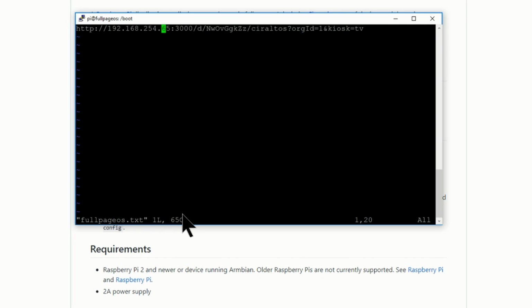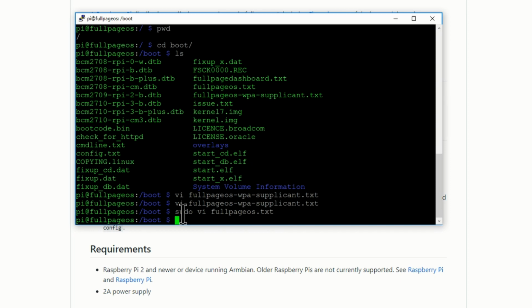You can enter this like we did before, where you hit I for insert, and then type or paste it in. And then when you're done, hit escape, colon, and either WQ to save it, or just Q, bang, to exit. So that's all there is to it.